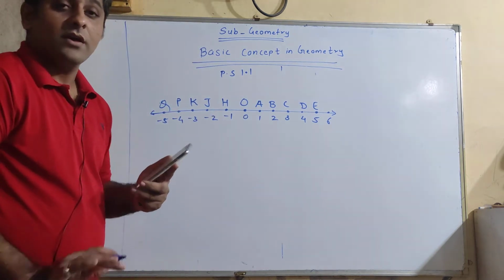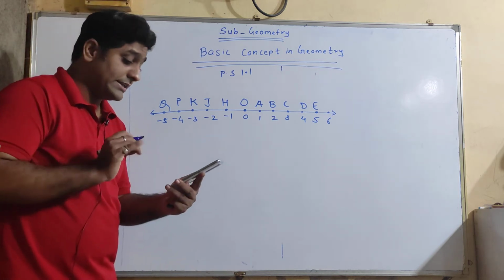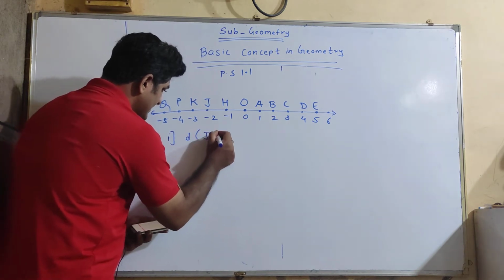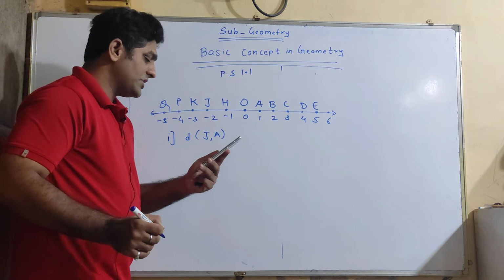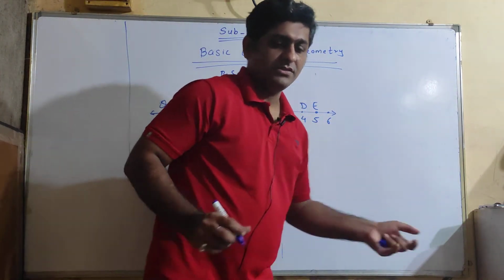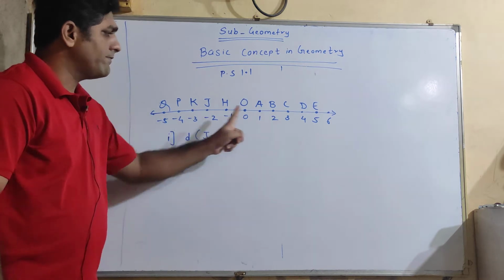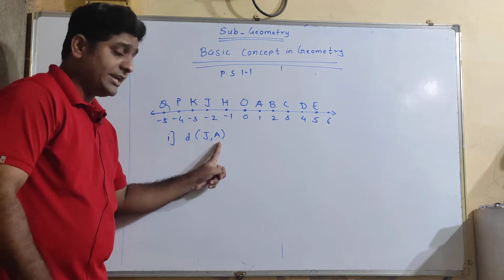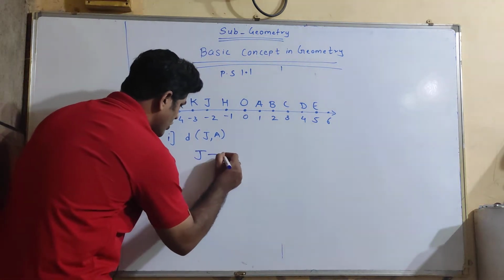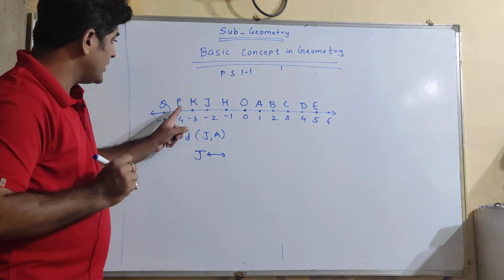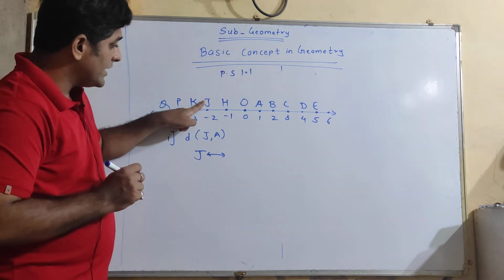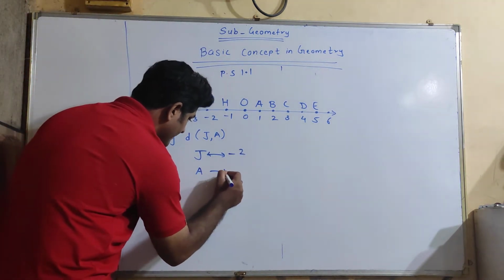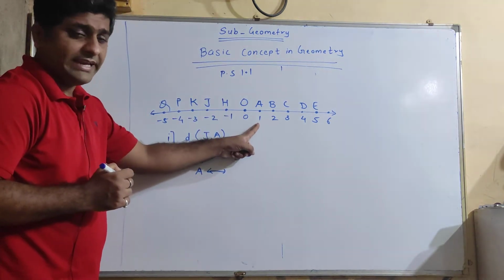Okay, let's start with certain examples about how to find the distance between the points. So the example that I am taking over here, let's say distance JA. The question that they have asked, find distance JA. So what we have to do is observe this number line, and using this number line we should be able to find distance JA. So for that, let us first write coordinates. Coordinate of J, see over here, is -2. Similarly, next is A. The coordinate of A is 1.